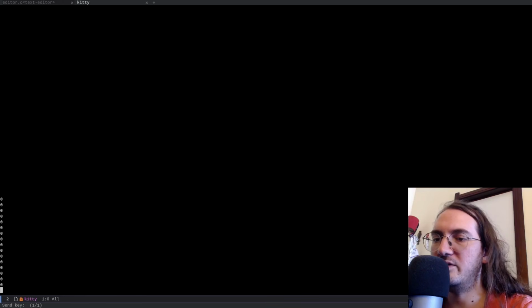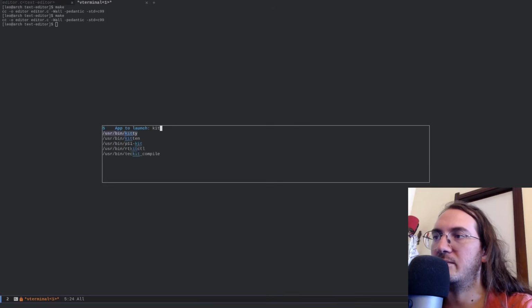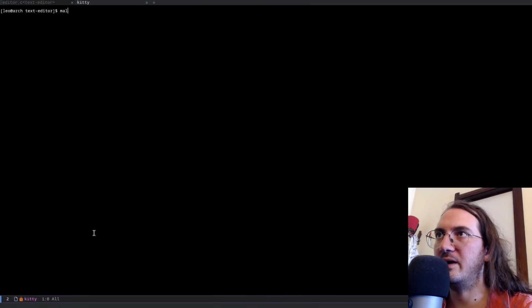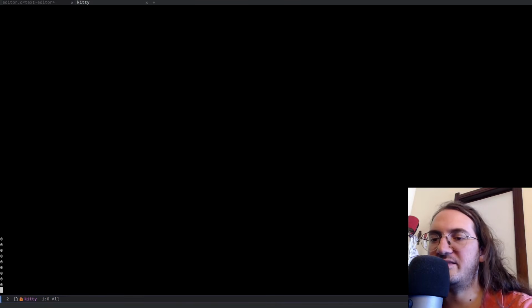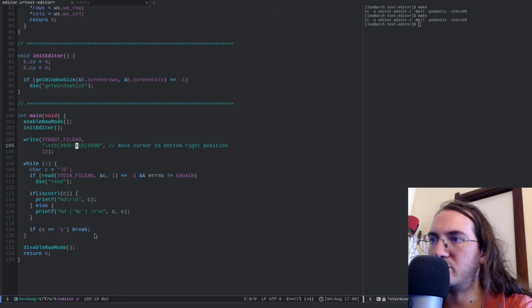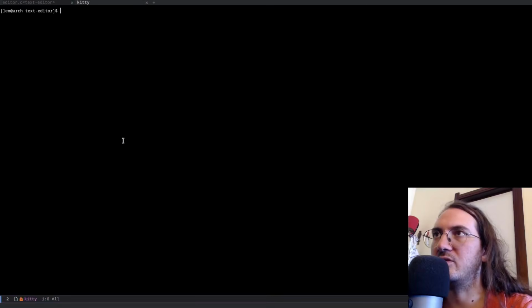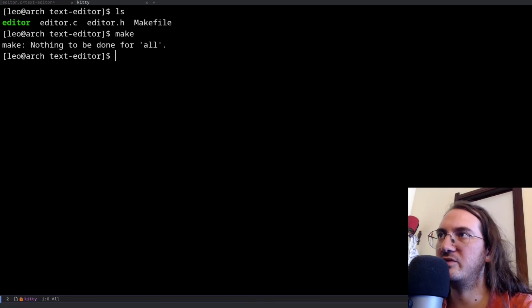Editor. Okay, notice now that, so with Q, oh, I have to disable raw mode as well. What am I doing? Of course I have to disable raw mode. Make kitty. Okay, now we are good to go. So basically with this, I'm able to move the cursor to the bottom right position. Now, does it move it right too? Is it moving it right? 99C, 99B. So, is this the right most position you can go?